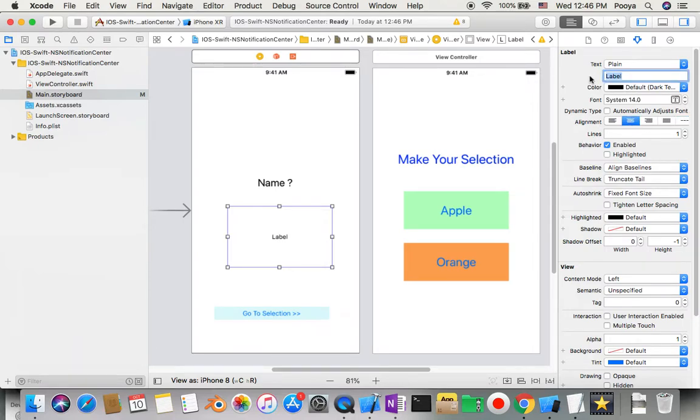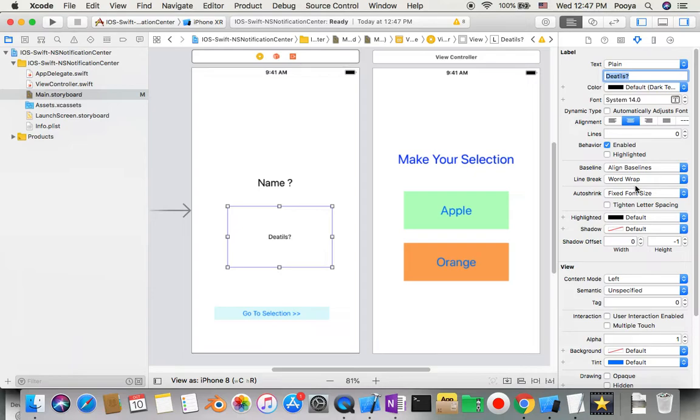I change the text to, for example, Details. The most important thing is that I'm going to make the number of lines 0, so that it can have as many lines as it needs. And I also make it break lines by words, not by character.